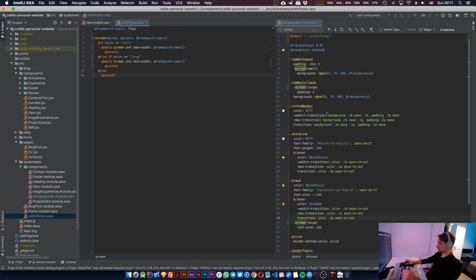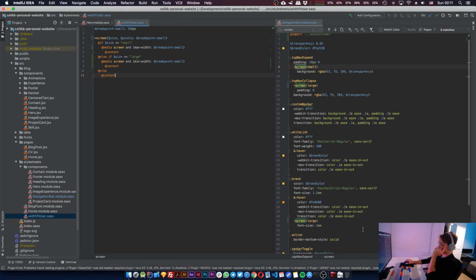Yep, it looks clean. So each time I see media tags now, I'm going to replace all of those with screen, small, and big. I'm not going to convert all of those during a stream, but if I see them again in the project, I'm just going to do it by myself.